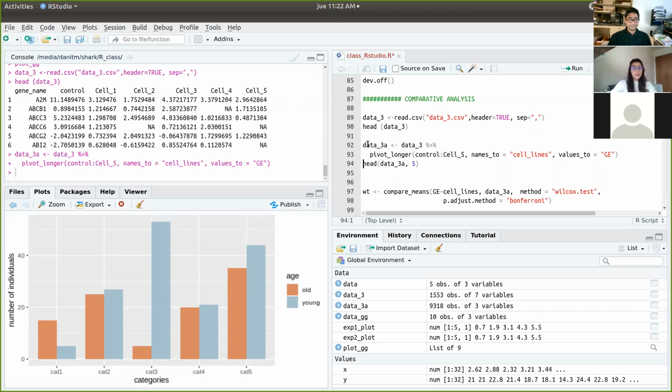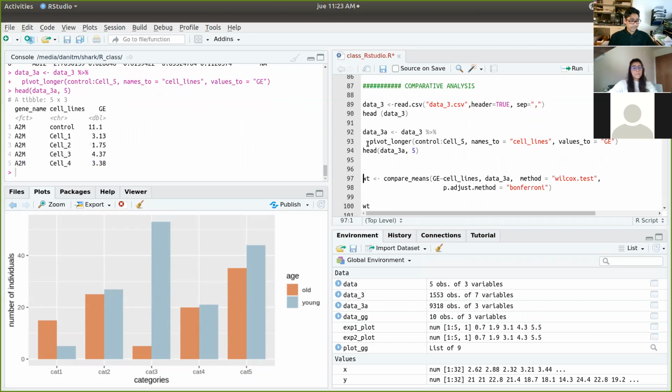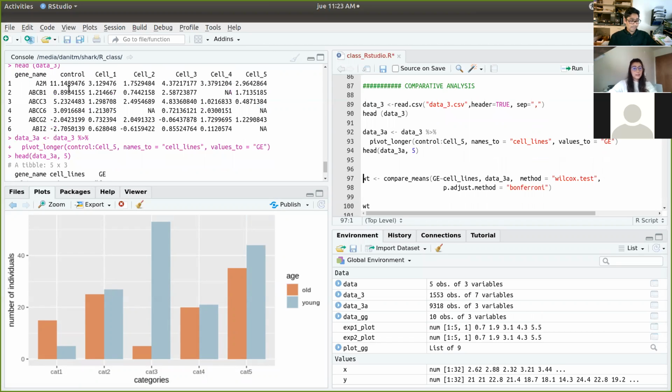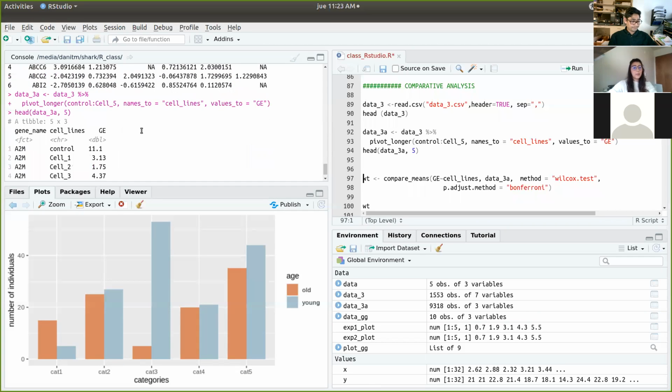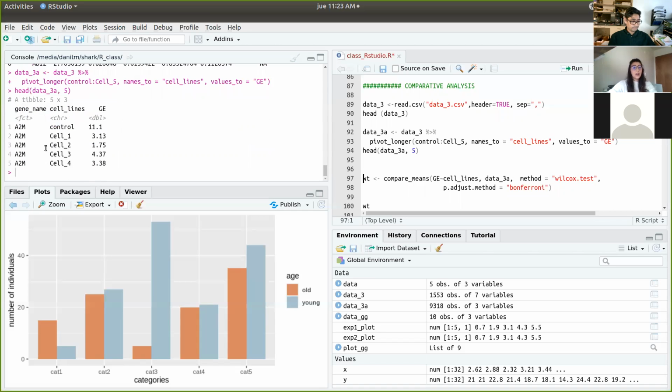I'm going to reorganize this matrix into something easier to use when you are doing a script, where I'm going to have just one variable that is going to be cell lines, and the gene expression is going to be one object that is going to contain all the values.